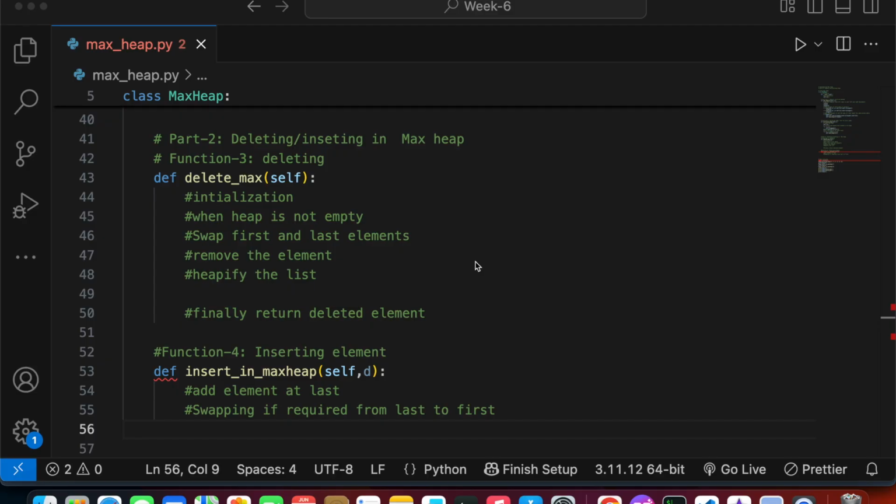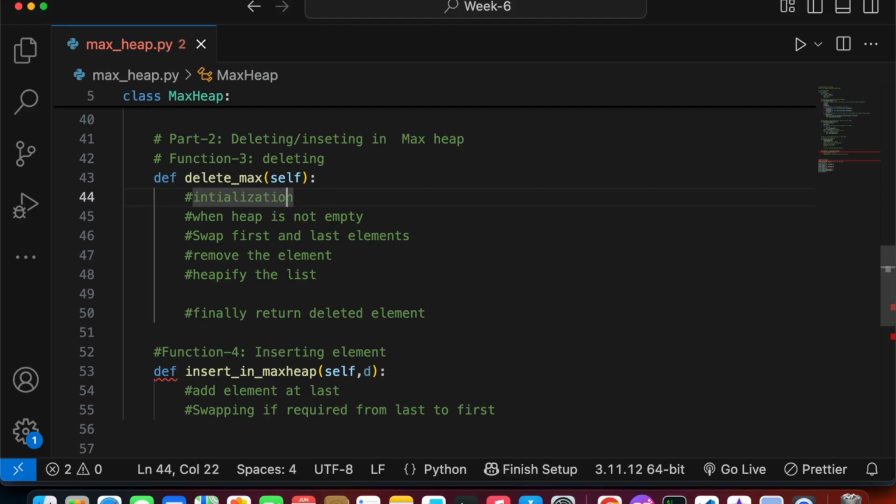In the part 1 session, we have already implemented two functions. So let's do part 2. Part 2 covers deleting the max and inserting a new element. It's not a particular hard-coded list of elements. Every time we try to delete the maximum element, and every time we are trying to insert a new element into the heap. So this is the first function we are implementing.